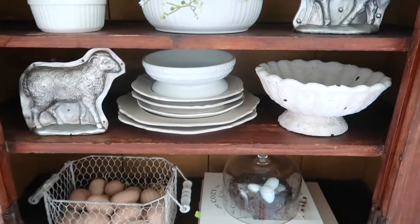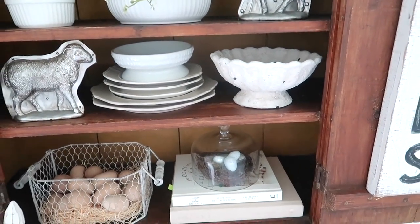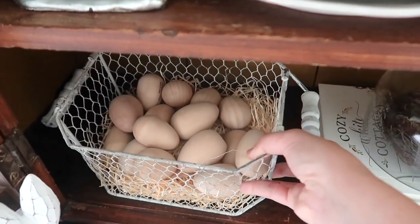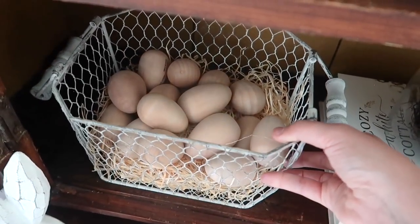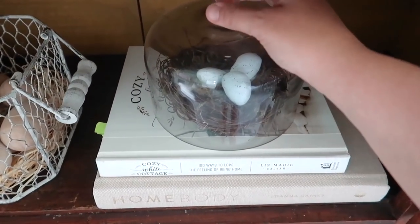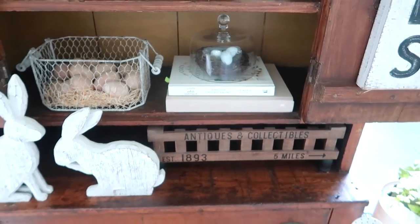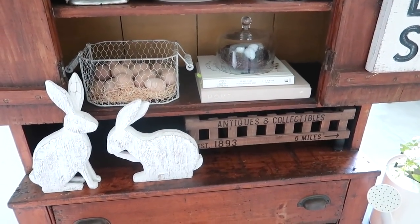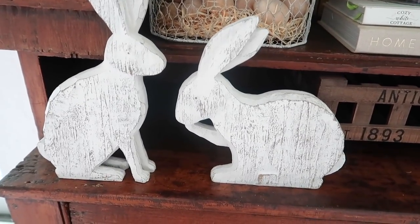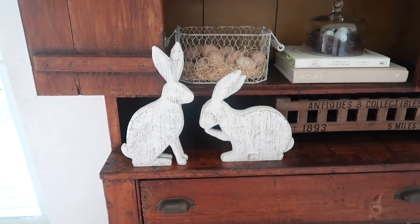Here I just added nests into two small bowls. More bowls and pottery — this is from Michael's and I just thought it was so pretty. I love this wire basket — I added these wooden eggs from the Target Dollar Spot with some hay, and I think it looks very farmhouse and springish. Again, I added a nest under a cloche. I love cloches — they've kind of become my new collecting item, and it's really fun to add pieces of seasonal decor under there. One of my favorite finds for spring and Easter this season are these rabbits from Hobby Lobby — they definitely look like something you would find at an antique store and I just love the way they popped against this dark wood.